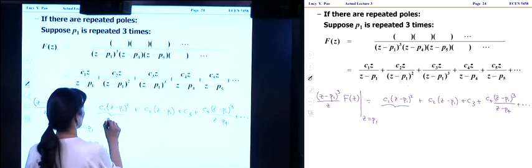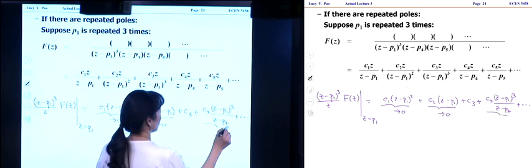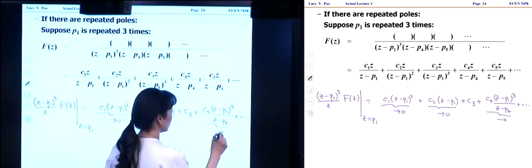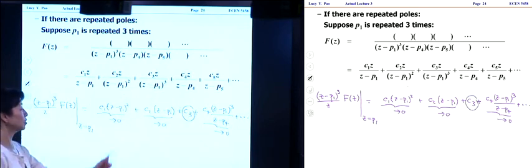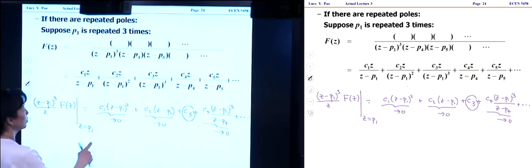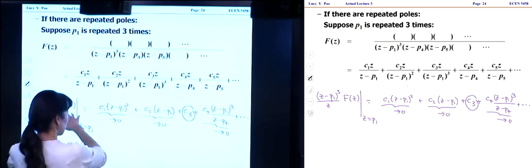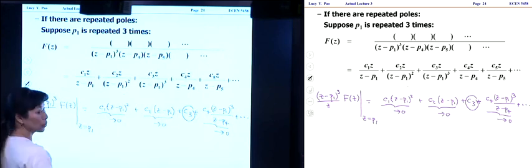this will end up going to 0, this will end up going to 0. All of these other terms have z minus p1 quantity cubed, they'll all go to 0. So the only thing left is c3 on the right-hand side, so c3 is computed this way. Right, and the way to compute c2, now let's take the derivative of this equation before the evaluation at z equal to p1. Take the derivative of this equation with respect to z.